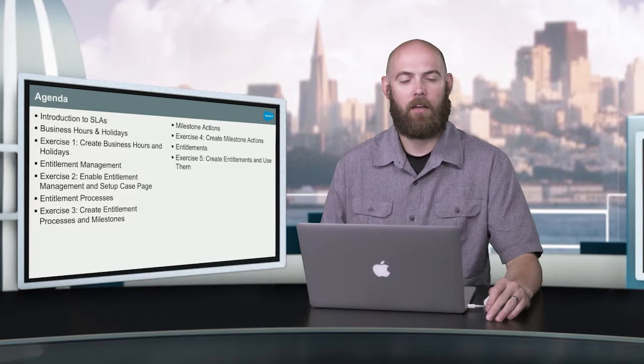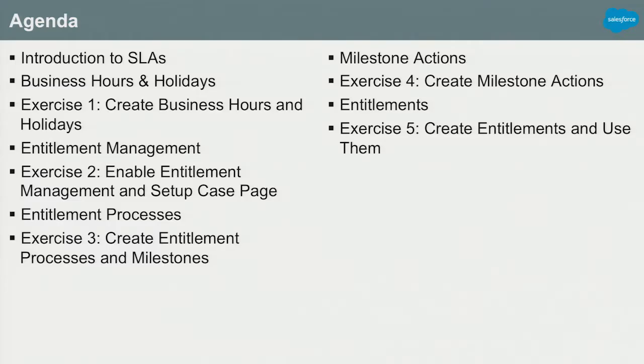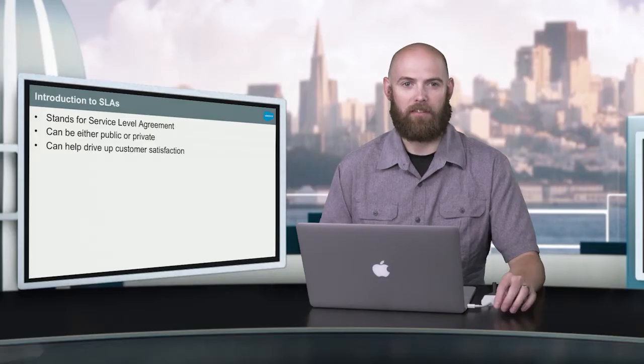So for our agenda here, we're going to go over an introduction to SLAs. We'll talk about business hours and holidays, and we'll create some. We'll enable entitlement management and talk about what entitlement management is. We'll talk about entitlement processes. We'll create some of those and some milestones. We'll talk about what milestone actions you can add to entitlement processes. We'll create some of those and add them to our entitlement processes. And then we'll talk about the entitlements object itself, and we'll create some entitlements and some cases that use the entitlement objects.